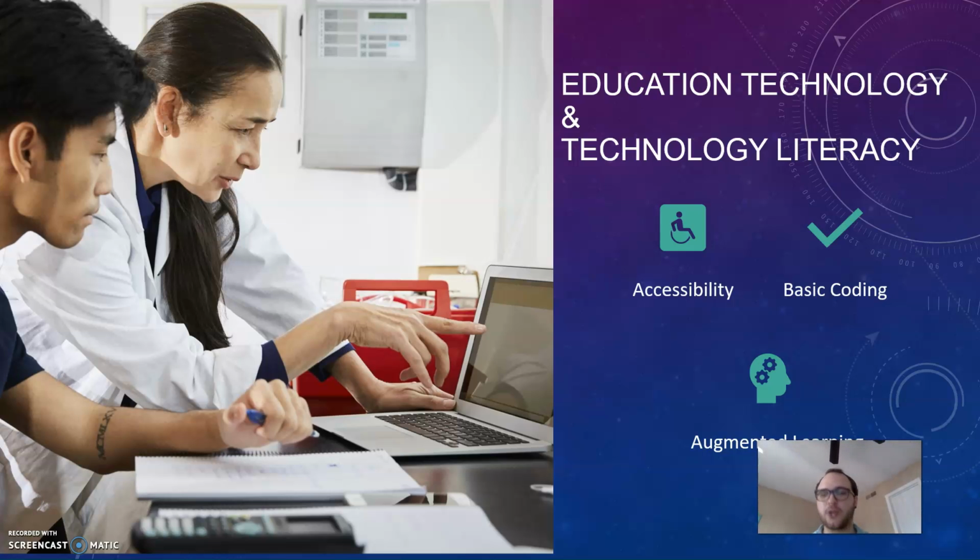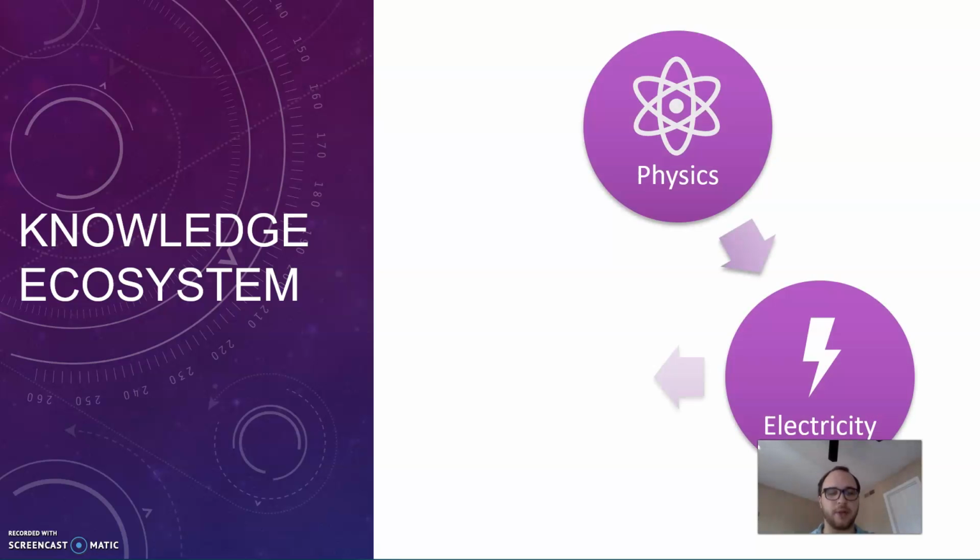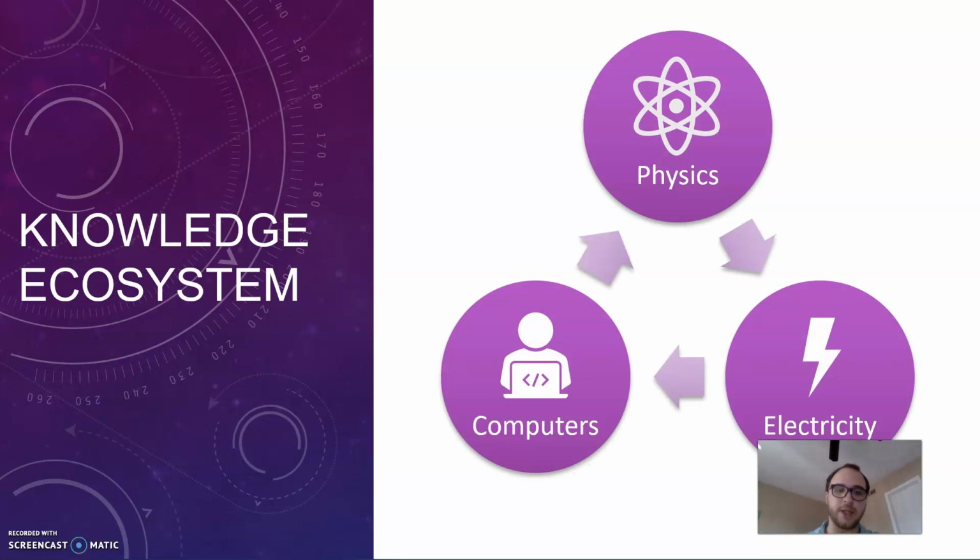Augmented learning can include feeding back into the field that the model came from. Usually we build these models to learn something. This is developed into a cycle where fields of study generate research, generating computer models, which generates research for the field, in this cycle that I'm calling the knowledge ecosystem.